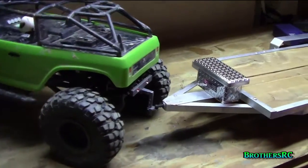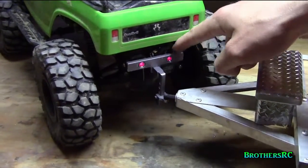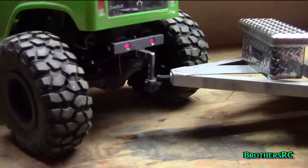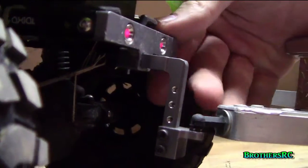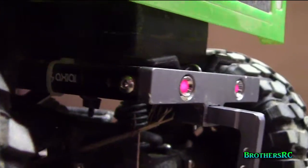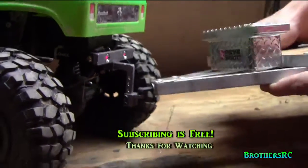I thought I would show you exactly what it looks like when it is hooked up to the truck. I remember now — the hitch is a GPM Racing aluminum alloy hitch from Amazon, that's where I picked it up. It's a pretty neat hitch — it's a bumper too, and the bumper has holes for the lights. What's really cool is you get full articulation with a real ball and it can go just about as far as you would on any other trailer and truck.